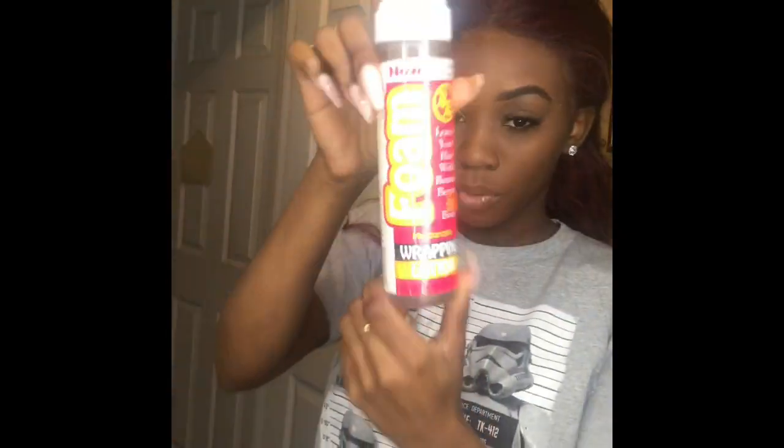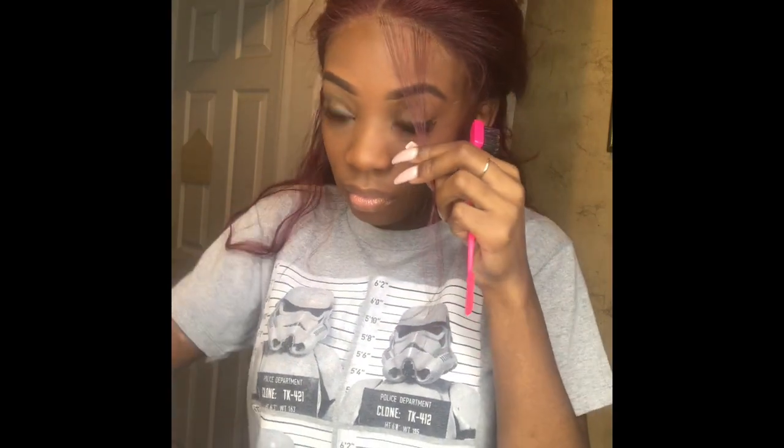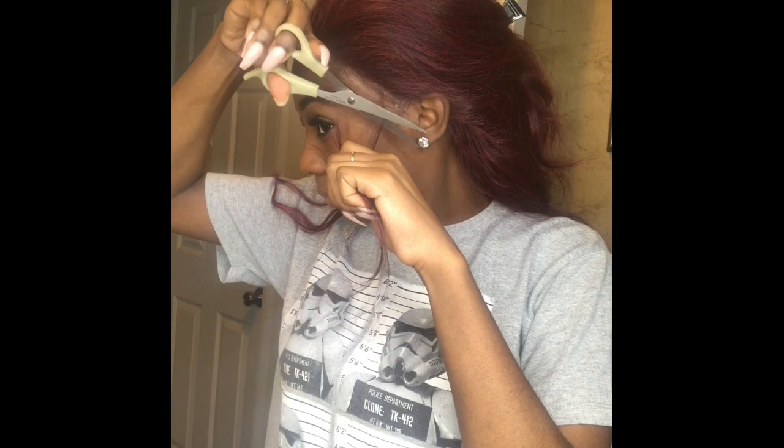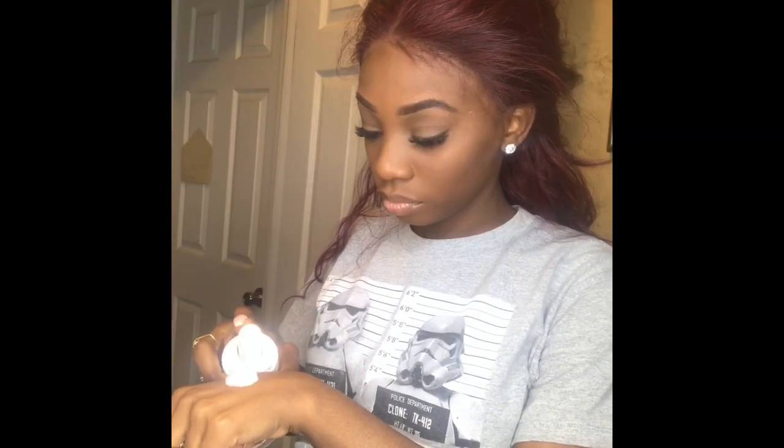Okay, you guys, fail. This is where my biggest fail came in. This mousse that I was using to create my baby hairs with was not working with the synthetic hair well at all. I had the hardest time trying to create baby hairs for this wig, and usually it's pretty easy for me to create baby hairs, just to blend the lace and make sure it meshes together, but I was having the hardest time. Again, I don't know if it was because this was synthetic hair. You guys will see different little clips throughout this video of me going back and forth struggling with the baby hairs, but you guys, it was a really hard time I had with this.